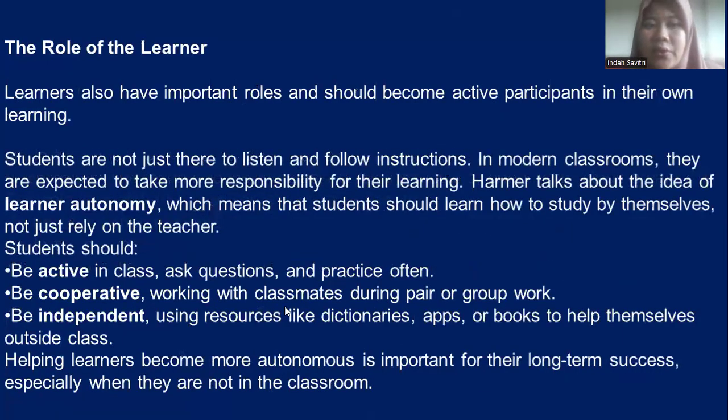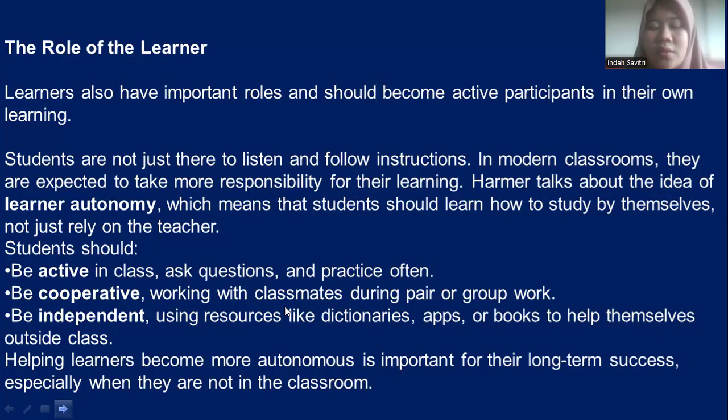The role of the learner. Learners also have important roles and should become active participants in their own learning. Students are not just there to listen and follow instructions. In modern classrooms, they are expected to take more responsibility for their learning. Harmer talks about the idea of learner autonomy, which means that the students should learn how to study by themselves, not just rely on the teacher.